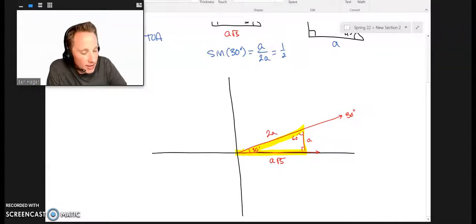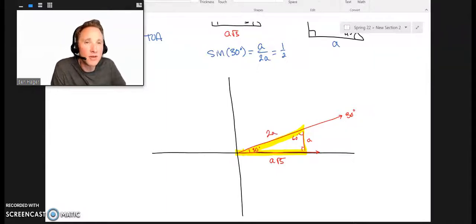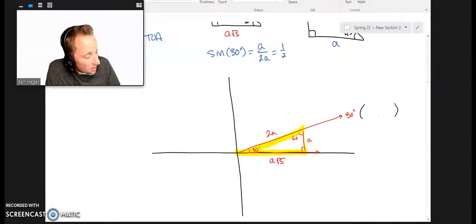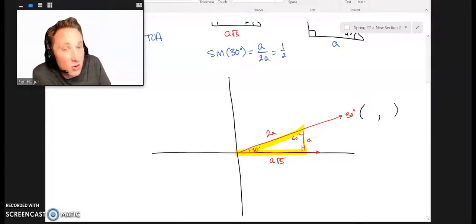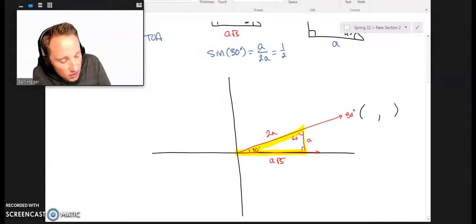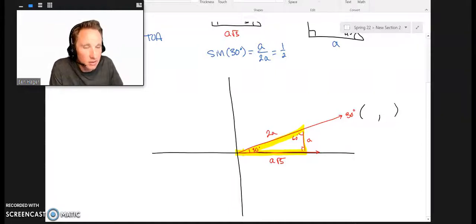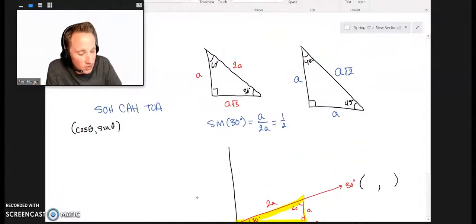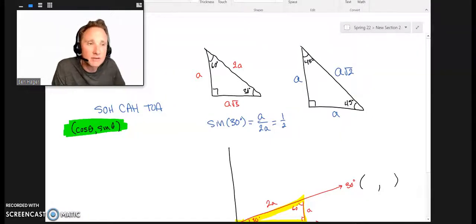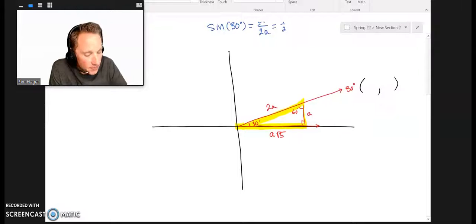Now, the way we label sine and cosine on the unit circle here is as an ordered pair. So I'm going to write the ordered pair, and the thing to remember is that in those ordered pairs we always write the cosine value first, cosine of your angle and then sine of your angle. Okay? Oh, you can't see what I just wrote there. What I was doing is telling you that we always write our ordered pairs with cosine first and then sine. So let's find cosine of this 30-degree angle.